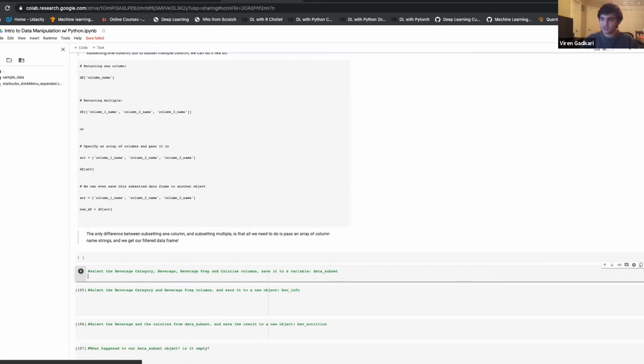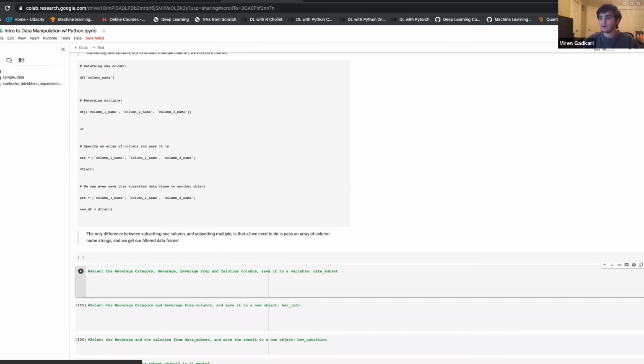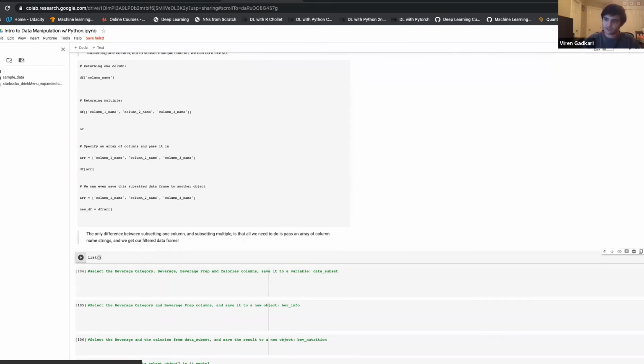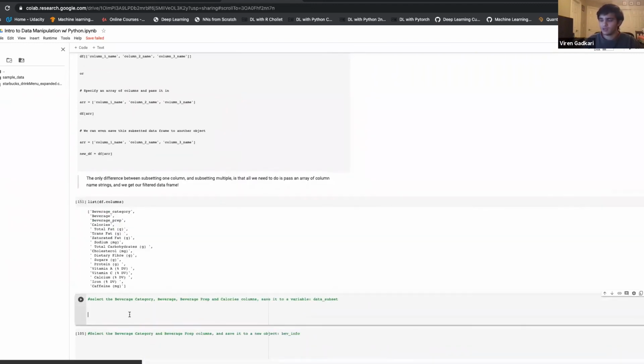So let's say I want to look at the beverage category, beverage prep, and calories columns. So let's do that. Again, let's just return our columns here, see what we're working with, and then let's specify our column array. I'm just going to call it column array, or you can just call it array, and then we're going to get our specific column names as strings.